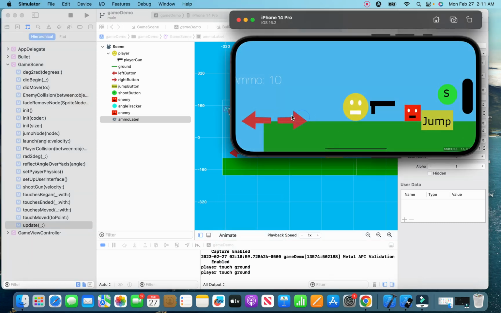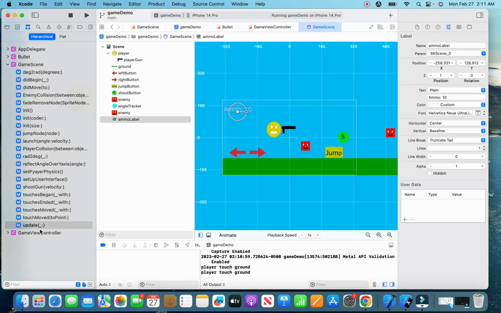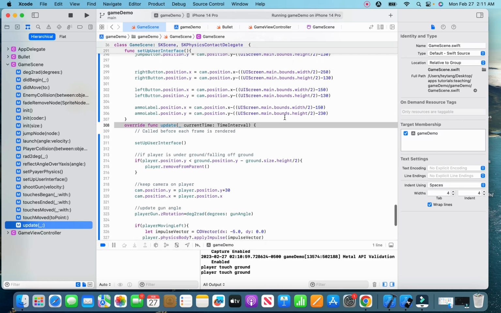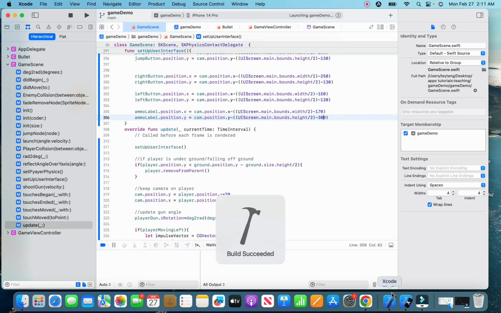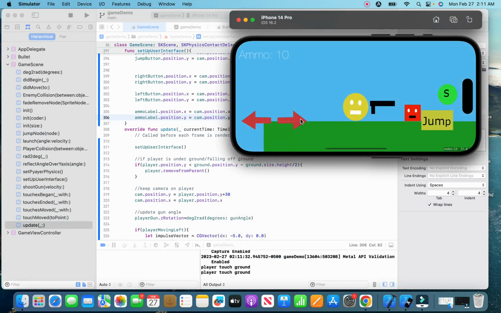Alright, so now that we have this, we can move a little left and right. Let's change that a little bit so it's not cut. Let's go back here into our screen, instead of minus 150, I'm gonna do, let's do this, 300. Yep, perfect. So now your ammo and label, everything follows the player, right?